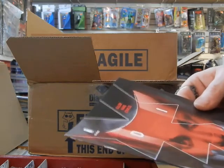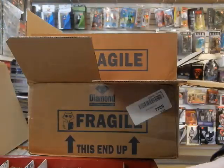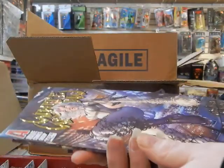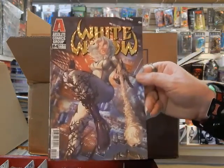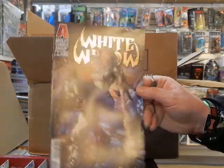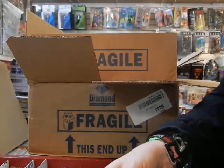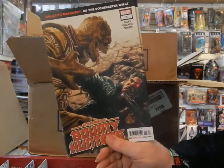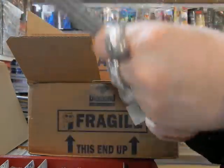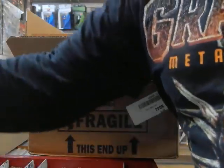Here is cover B on Die number 11. Here we've got cover B on White Widow number four — got some copies set aside for a couple of customers. Star Wars: Bounty Hunters number three is here. No regular Star Wars, but at least we've got the Bounty Hunters. I'll make sure a couple of copies get set aside.